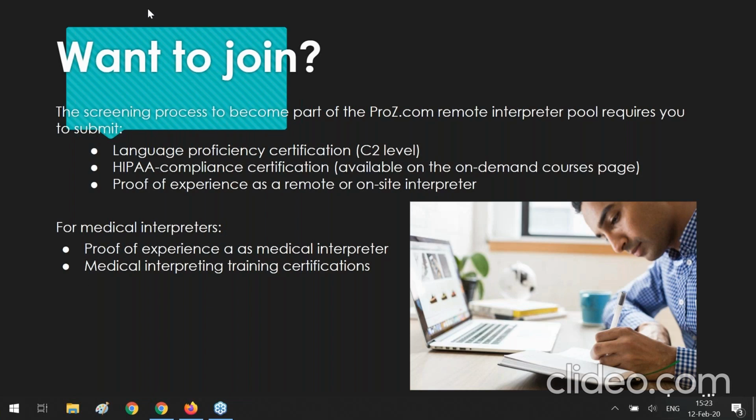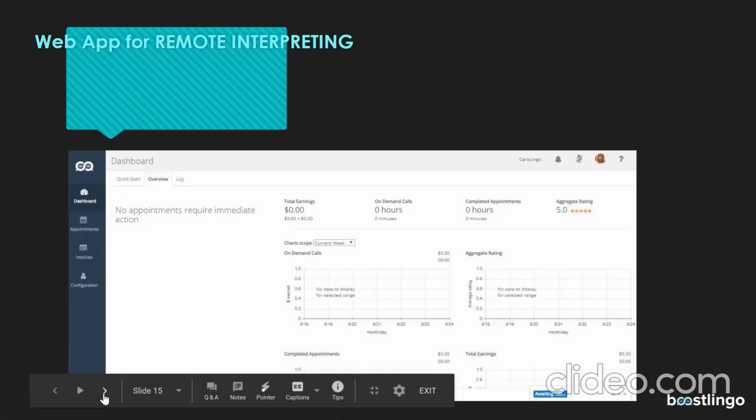Maybe you're wondering why HIPAA is so important, because 80% of the calls that we get amount to medical calls, as Caroline already says. That's why we only allow you to get calls if you get the HIPAA compliance, and if you're HIPAA compliant and you have a medical training course done. Otherwise, you can join the platform and be onboarded, but you will not get medical calls. You will get other calls like business meetings, community centers, educational centers, federal government departments, personal kind of stuff. That's why it's so important to be HIPAA compliant.